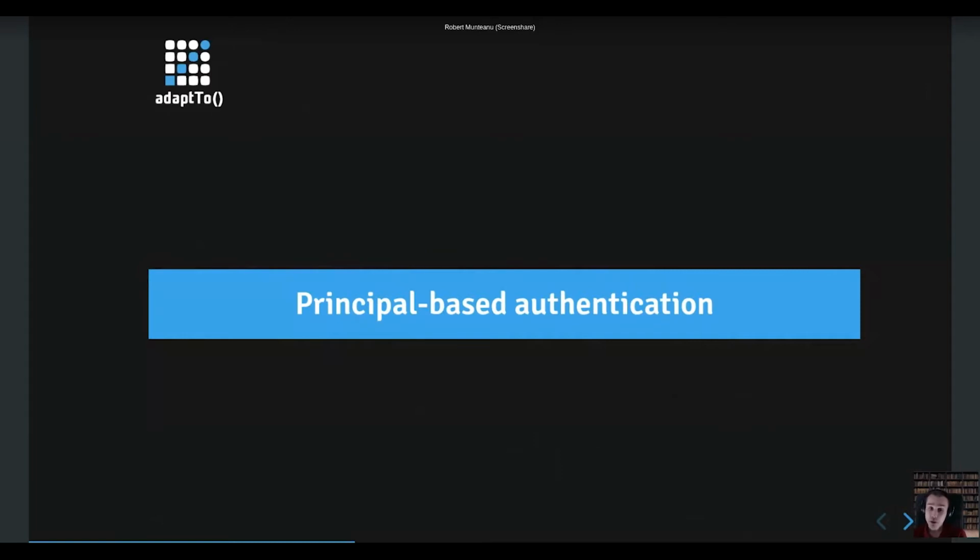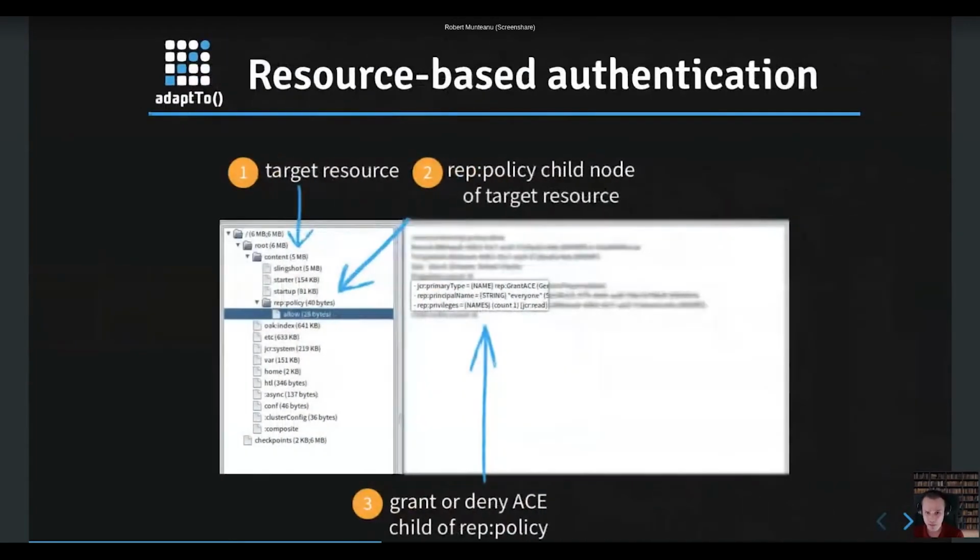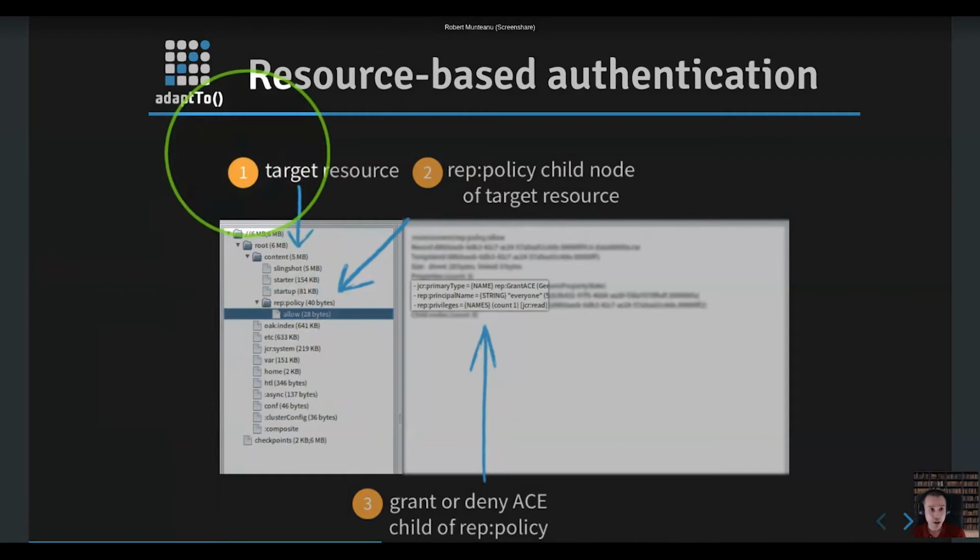Principal-based, so that was separating content and apps and how we achieved that as a matter of principle. Now, principal-based authentication might sound a bit scary whenever we're talking about authentication principals. What are principals? Let's take a step back and talk about resource-based authentication, or basically authentication as we know it in Jackrabbit. Now, resource-based authentication means that you have a target resource, right?